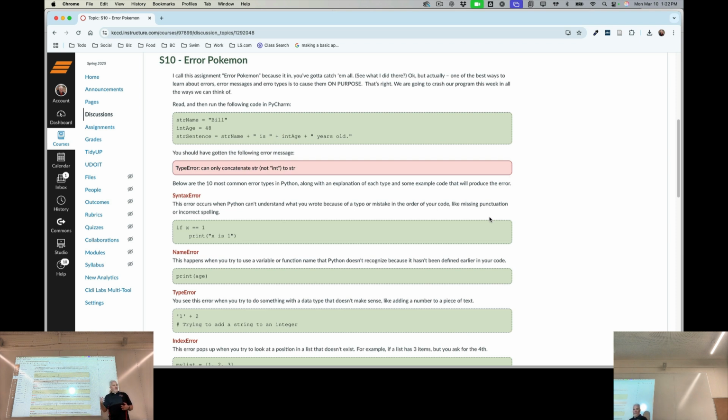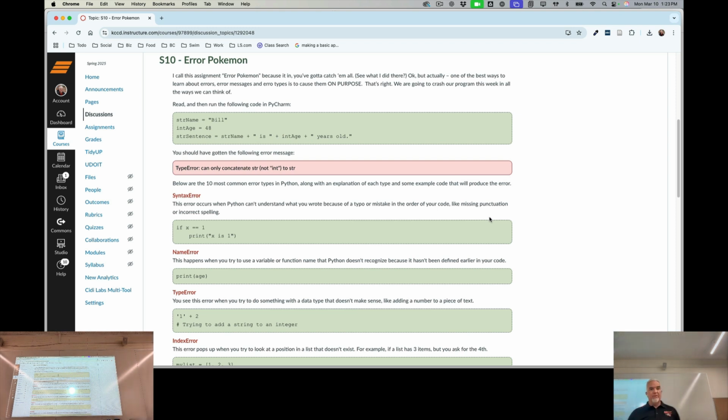So if you run your code in the future and you get a type error, you will probably know that that means that you're trying to do something with a data type or a variable type that's not allowable with the data type that you're using. Like trying to add a string and an integer will generate a type error. A name error basically says, hey, whatever that thing you're referring to, the variable or the container that you're referring to, it doesn't exist. That's what name error says. So each one of these has its own characteristics.